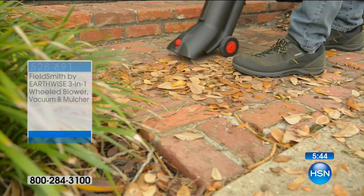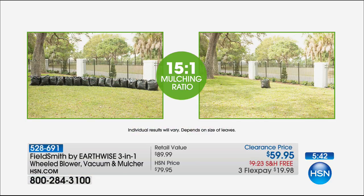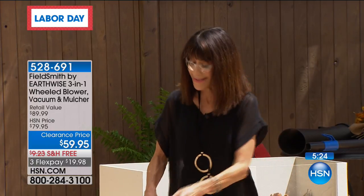And let me tell you, are you dealing with this in your yard, or maybe not yet, but it's right around the corner. What are you doing with all the leaves? Are you going out and spending money for mulch? Because a lot of people are going out and buying mulch. So this is a way more environmentally friendly way to do it, and the fact that it's easy to use and lightweight.